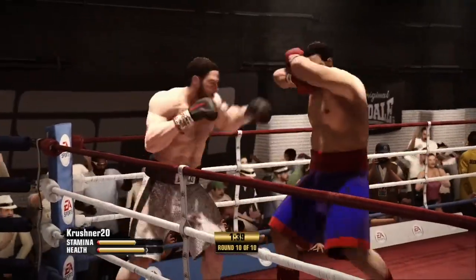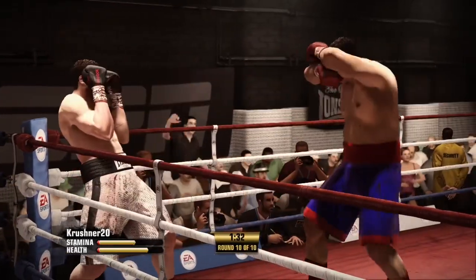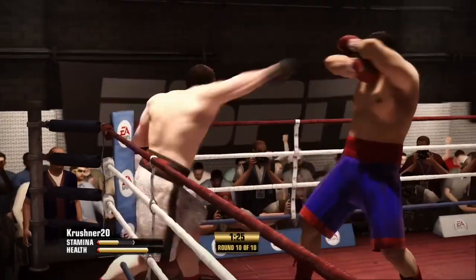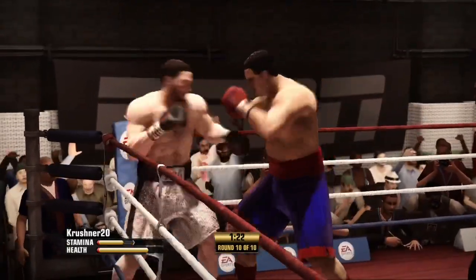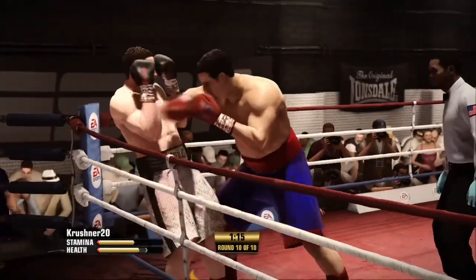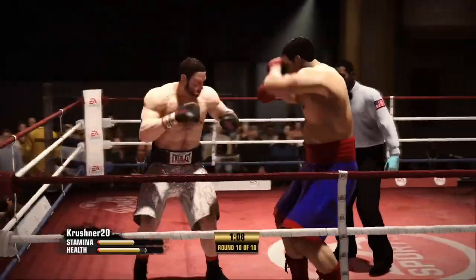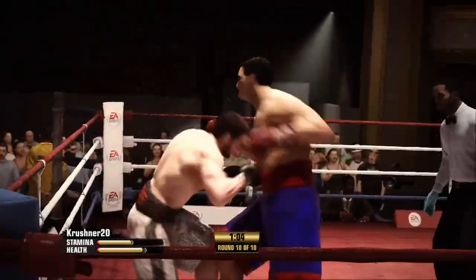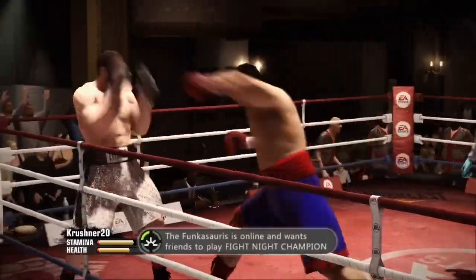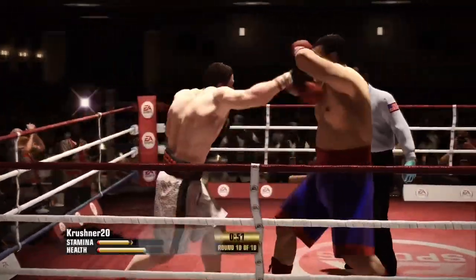Good flush shot by Bazooka. Oh, a nice two-punch combo by Crusher. To the head he goes with a left hand. Keep moving! Keep moving! Good flush shot upstairs. Off to the side, a little swing and a miss going upstairs.